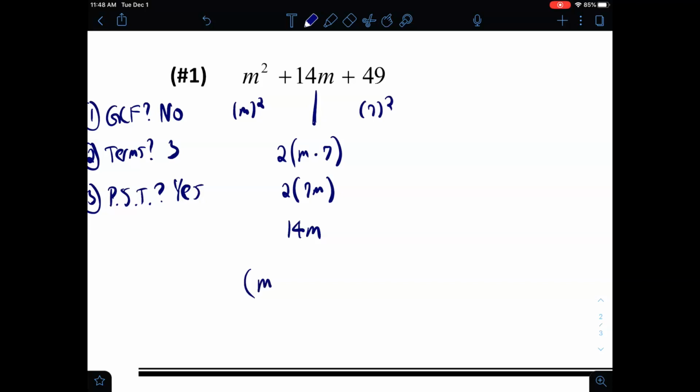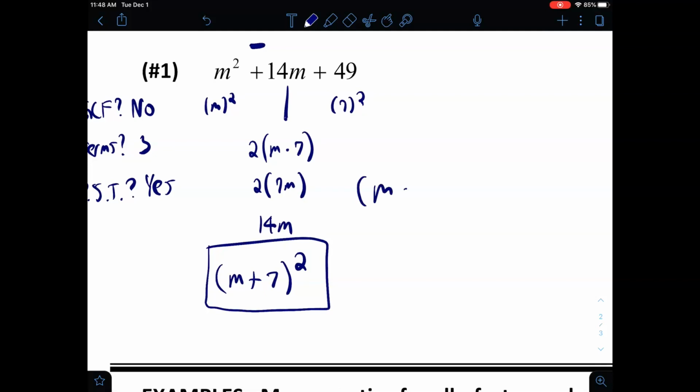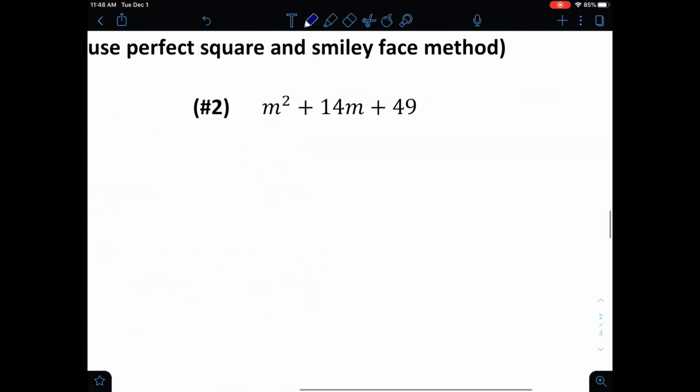So a perfect square trinomial with two positives is going to factor to m, the square root of the first one, plus the square root of the second one, all quantity squared, and that's going to be your final answer. So that's a shortcut. If it were like a minus 14m here, it would be m minus 7 all squared. And those patterns are on your factor flowchart, and you can use those on the test or quiz, so just be aware of that. But yeah, that's all you got to do for this one.